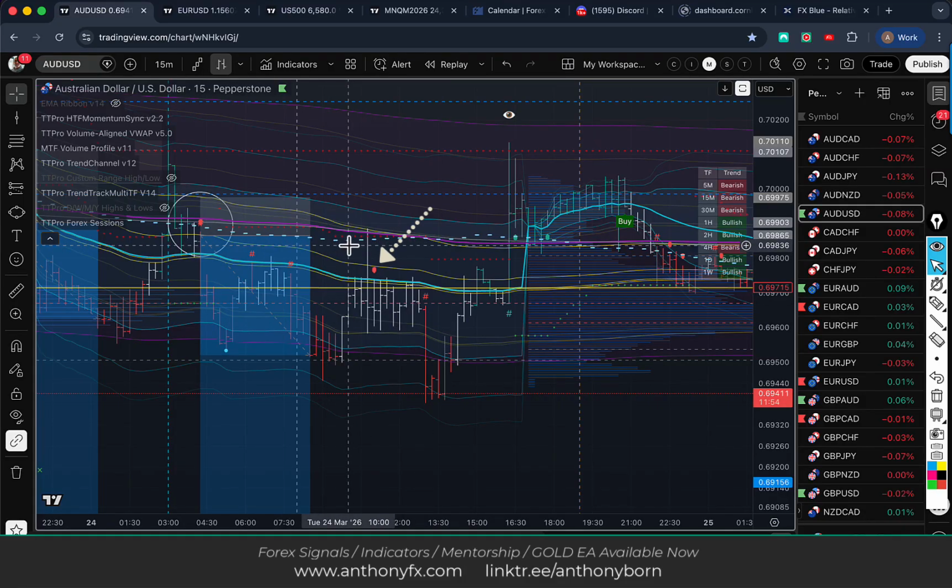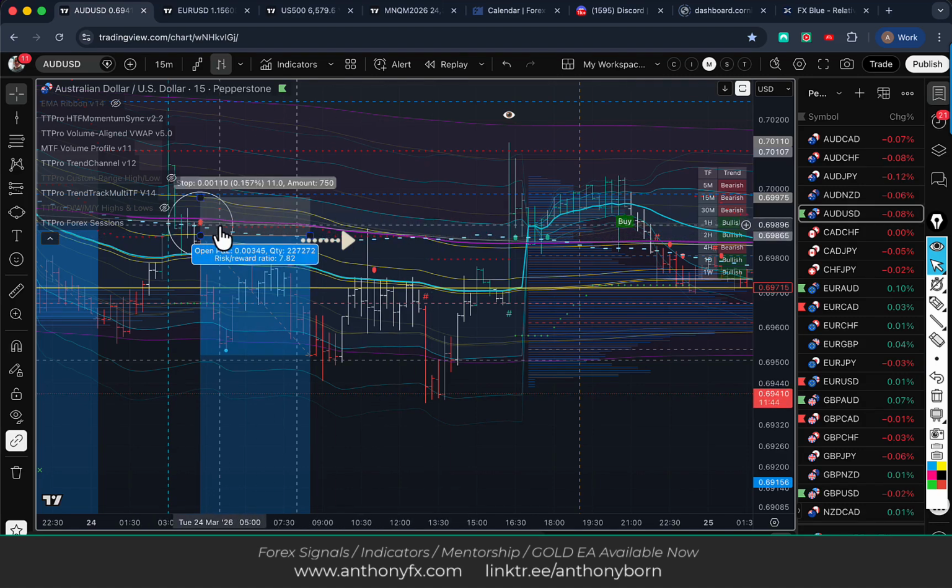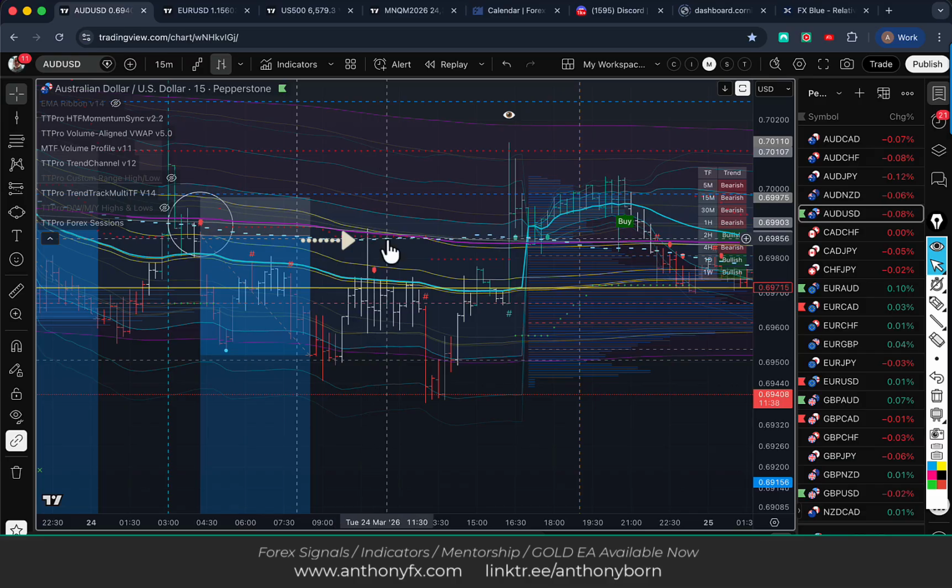The other thing you want to be mindful of is when this blue line flattens out, it's a warning. So you might only want to take it when you can see it definitely heading south. Look how it's starting to turn up here, while everything else is heading down. That's a warning. And then you get these green candles kicking in.